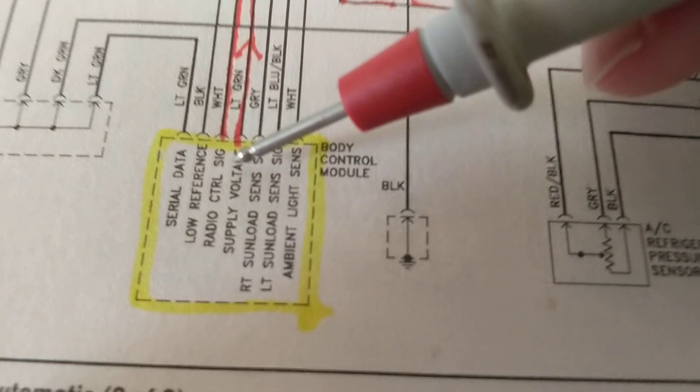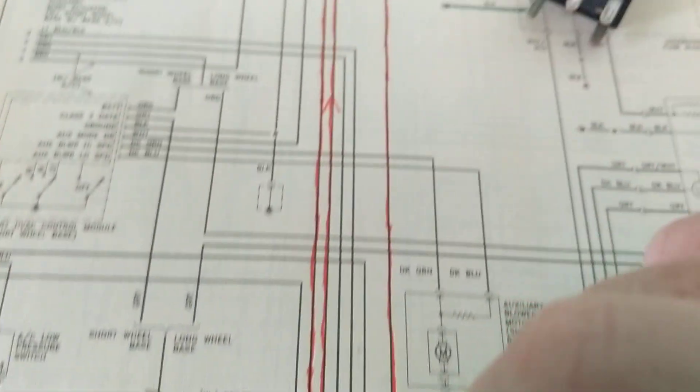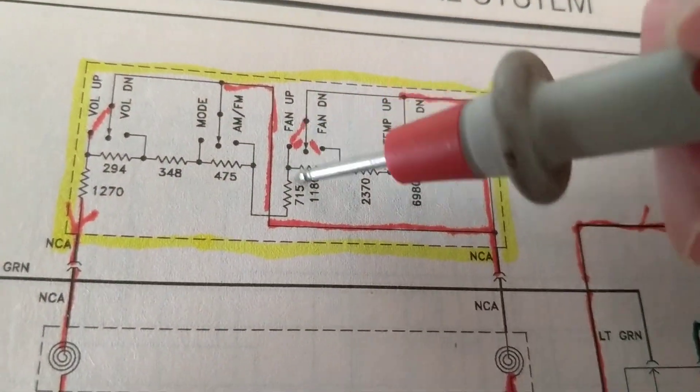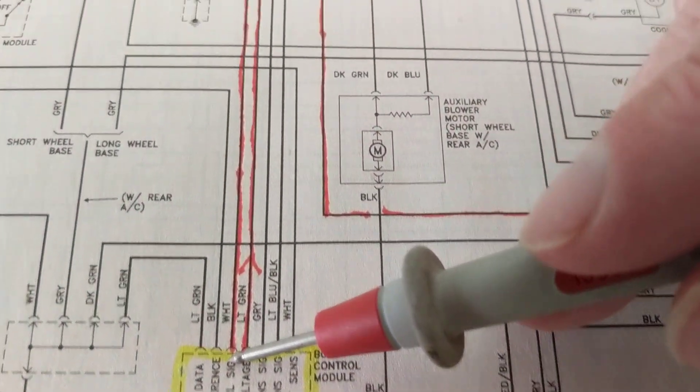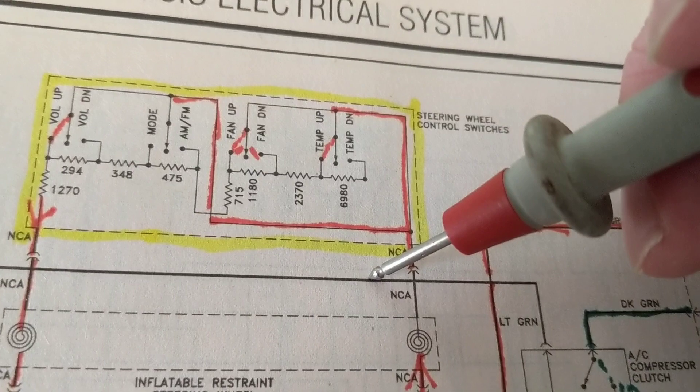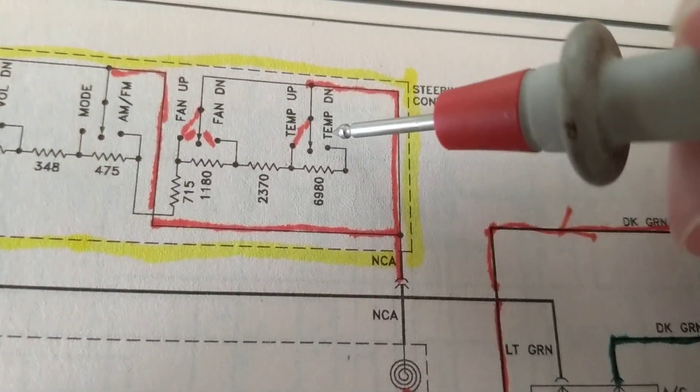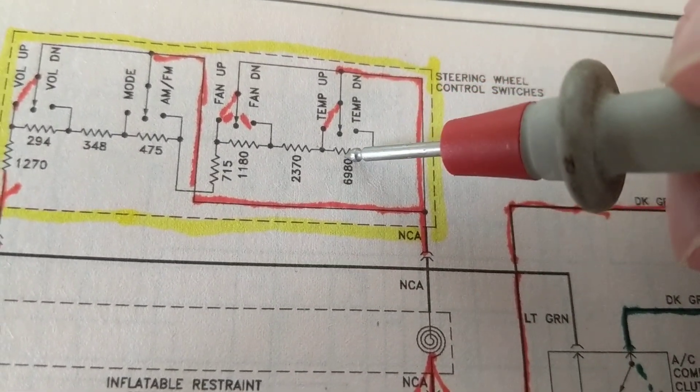Radio control signal to this signal wire. Basically we're dropping voltages. The more resistors that you go through, like we just said, the less voltage will come back to the body control module, the less of the speed. If we're going this way, temperature down, we're adding more resistor, we're adding this resistor in addition to all of these.